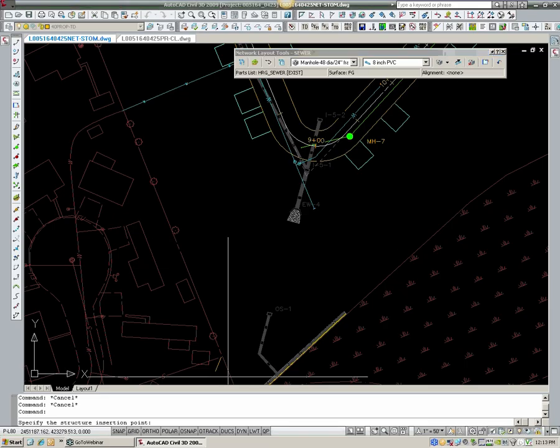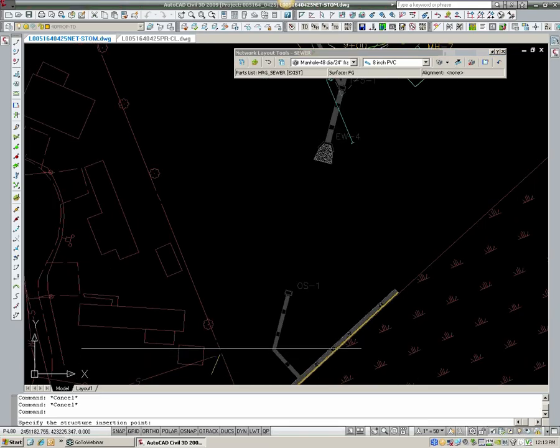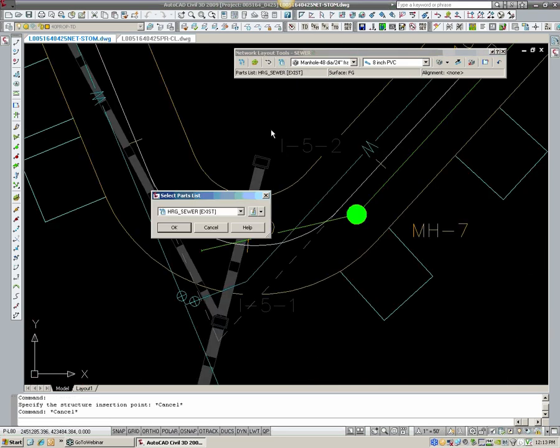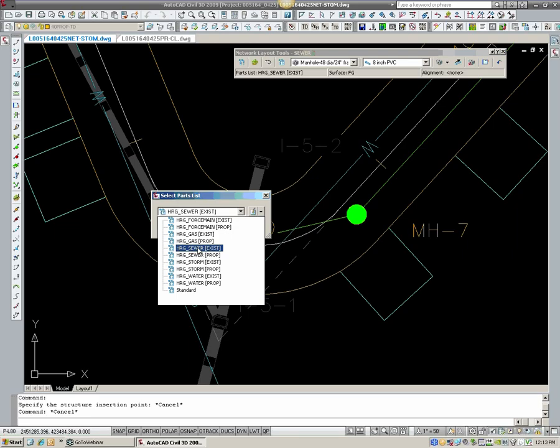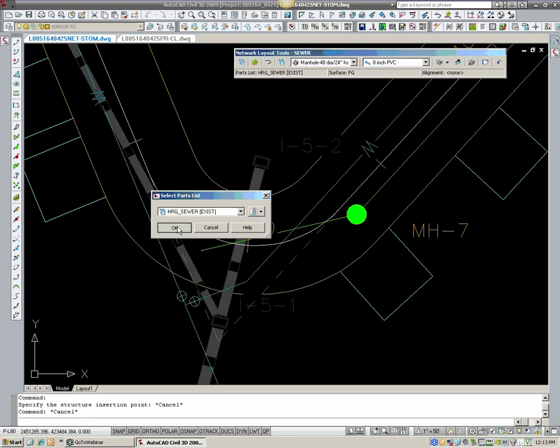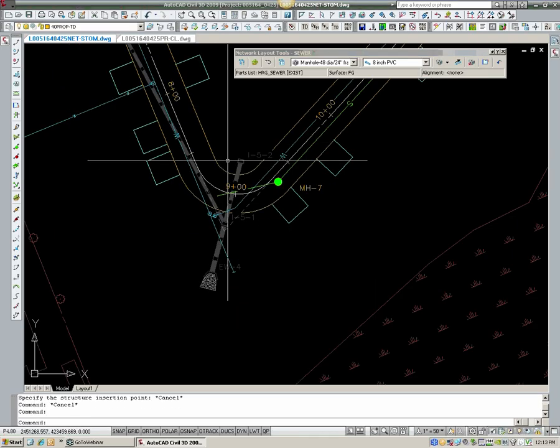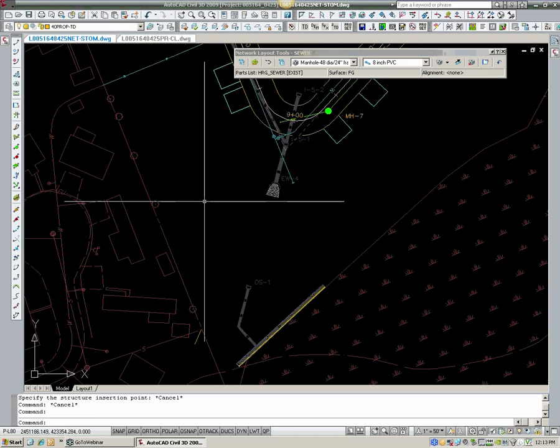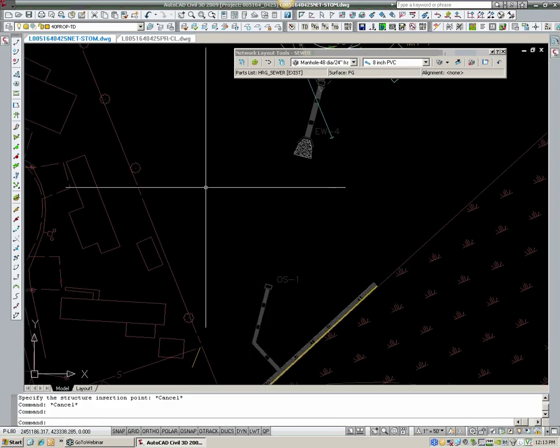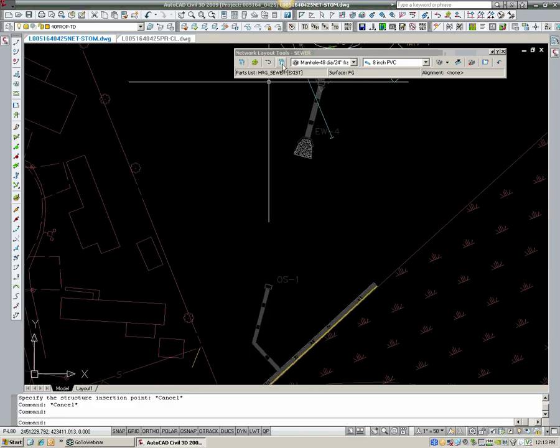There's two things you can really do here. I want to place an existing structure here, so I can easily hit my parts list, switch that to sewer exist and hit OK. And that is my current parts list. Think of these parts lists as the yard.